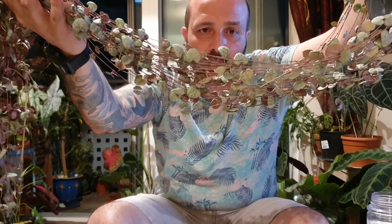So the scientific name for this plant is Ceropegia Woodii. I hope I've pronounced that correctly. If I haven't, please feel free to correct me. But it's commonly known as the string of hearts. The reason it's known as the string of hearts is because of the beautiful heart-shaped leaves that are on the plant and the fact that they grow on a vine, hence the name string of hearts. So I'll just show you that again quickly. I don't know if you can see them properly on there, but yeah, they grow as a vine, and all of the leaves on the vine are shaped like hearts.